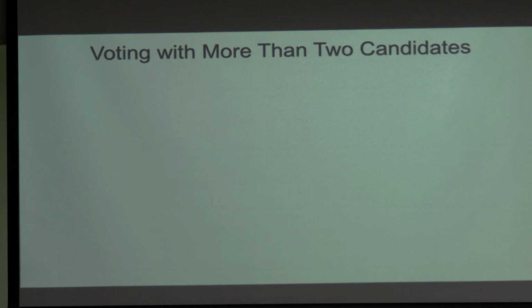So tie-breaking is a very, very important issue. It actually has some important effects on the economic properties, also the computational properties of voting rules. But I'm going to push all that under the carpet for today's lecture. I'll assume that tie-breaking rules are well defined. We'll just talk about the core voting rules. Now, suppose you have three or more candidates. How do you decide a winner?